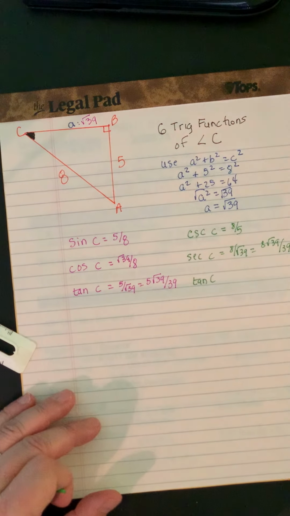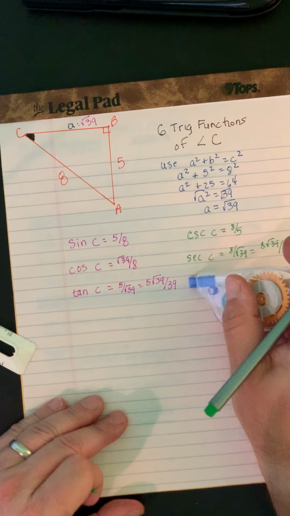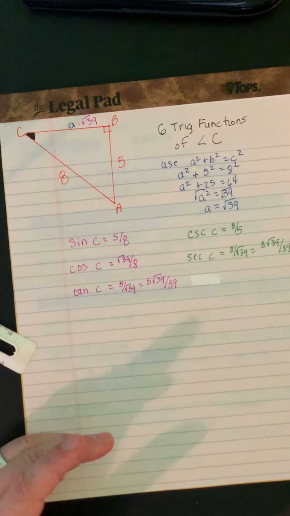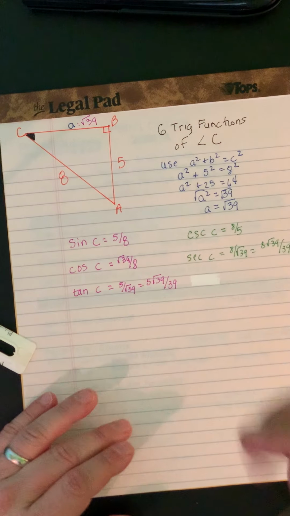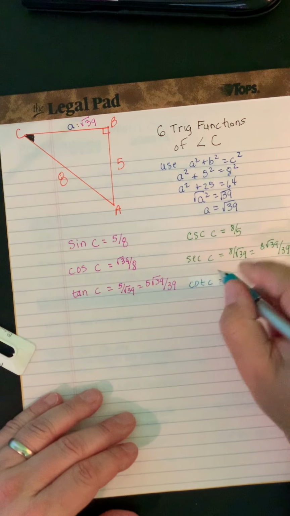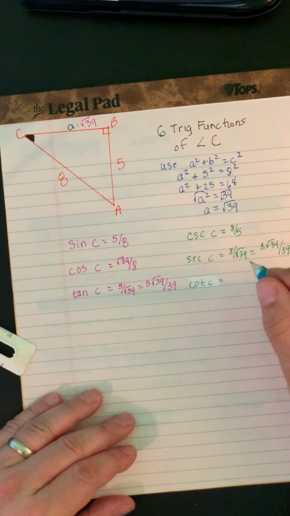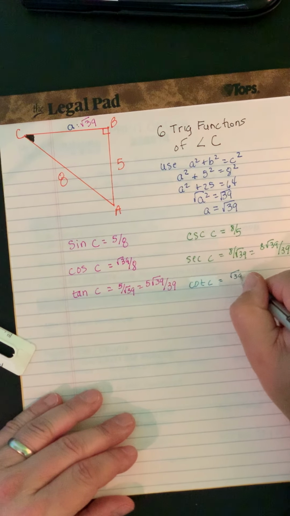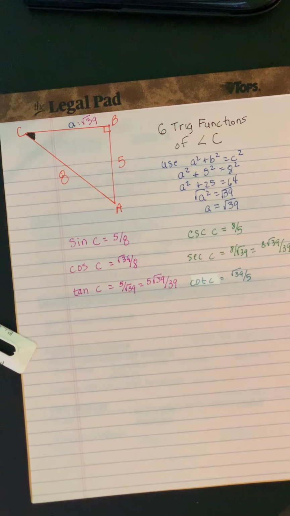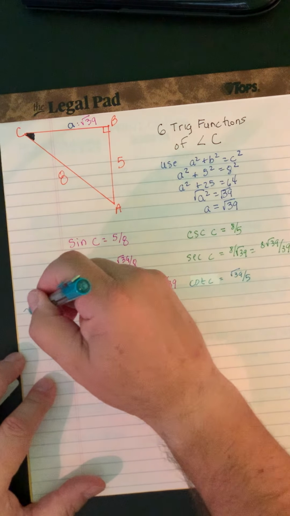Yeah, there's my first mistake. It took me a page and a half, that's not bad. Usually it's in the first 5 minutes. Cotangent, dummy, is, now remember, we're going to take the reciprocal of this, so the radical 39 is going to be on top. And there we go. Okay? So far, so good, I hope.